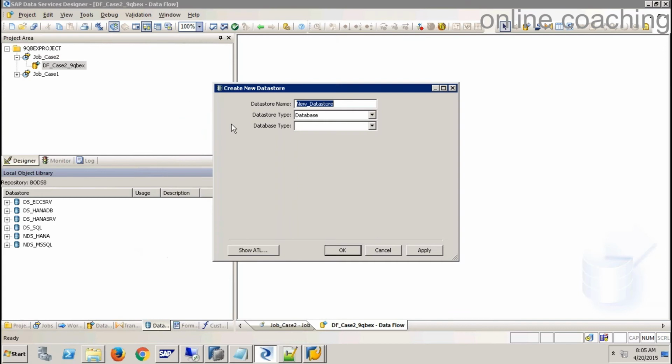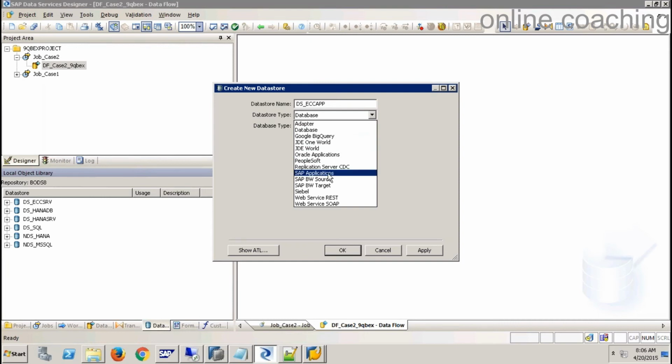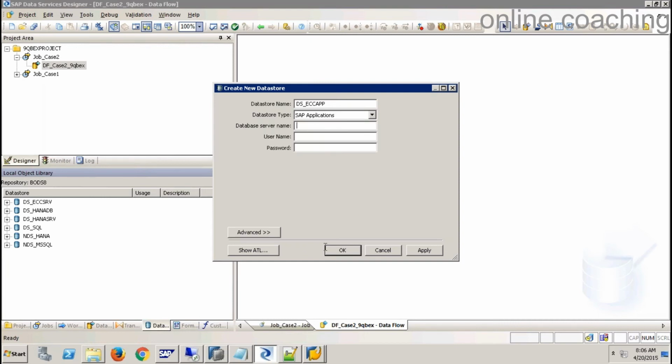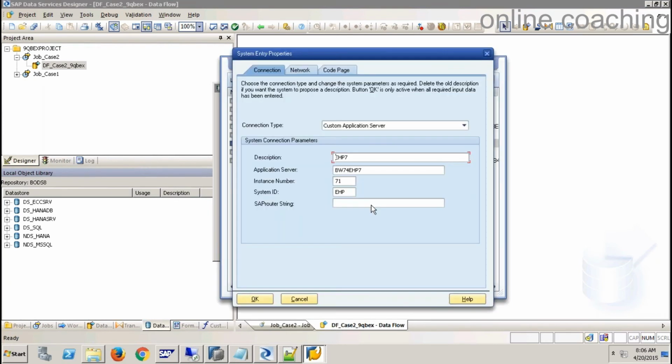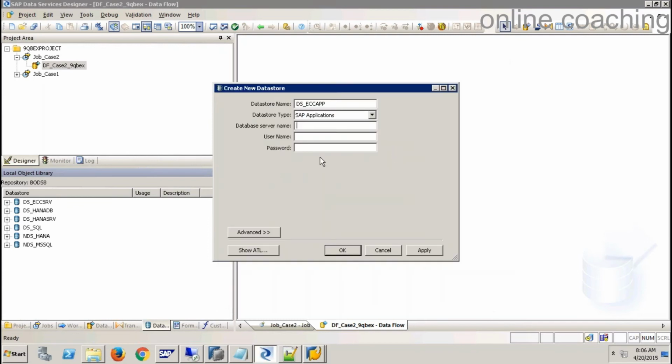I'll say new, DS ECC, applications. So you want to connect this to a database or to an SAP application. Then it asks me all the details of your server. This is my server name and 71 EHP is okay.